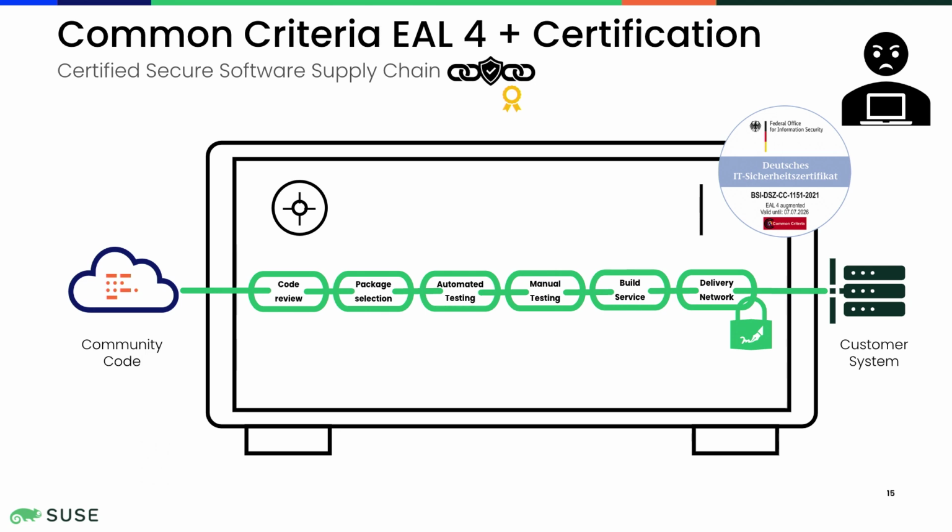review, package selection, automated testing, manual testing, build, delivery. And every time we go through maintenance updates, our system is continuously doing both automated as well as periodic manual checks through our security team. Our maintenance team is anchored in the security organization, looking at how we build and deliver maintenance patches. We fully index the updates both on the website as well as in importable electronic format, like an OVAL, for example, which is a standards-based documentation of CVEs and other vulnerabilities as you're going through.